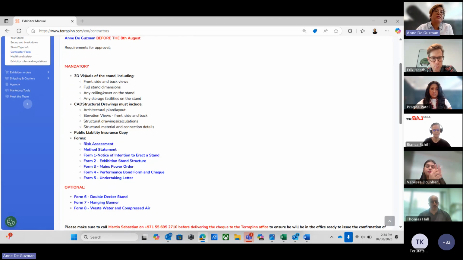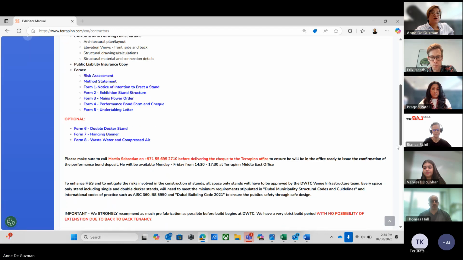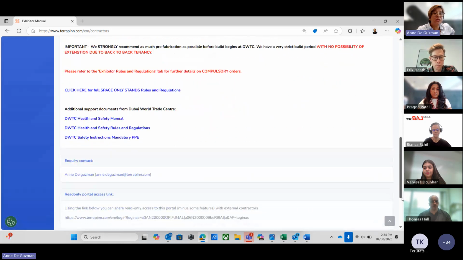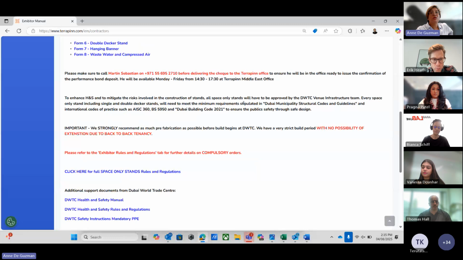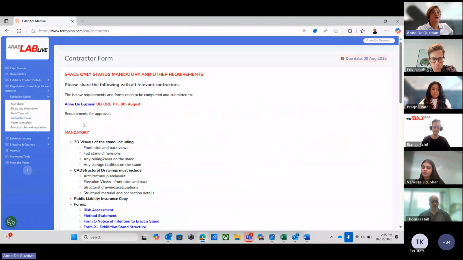The 3D visual, CAD drawings and the insurance should be coming from your stand contractor. All the forms here are linked, so you just click in and go directly to the link. Below this, you will see the read-only manual, so you can share it with your contractor for them to see all this information as well.